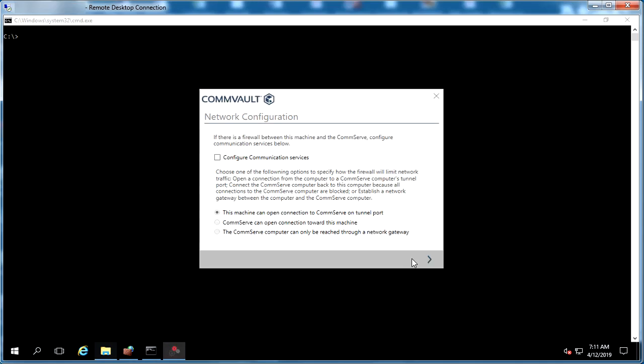Binary installation is complete. The next is the configuration.